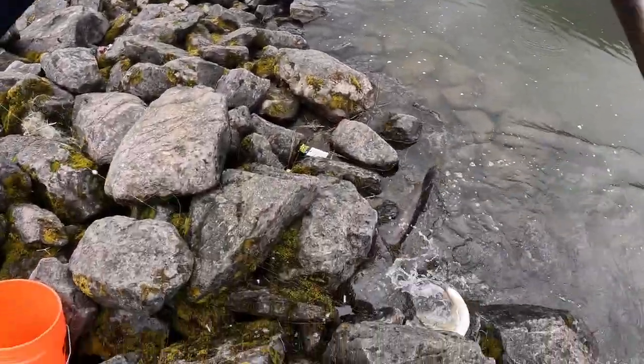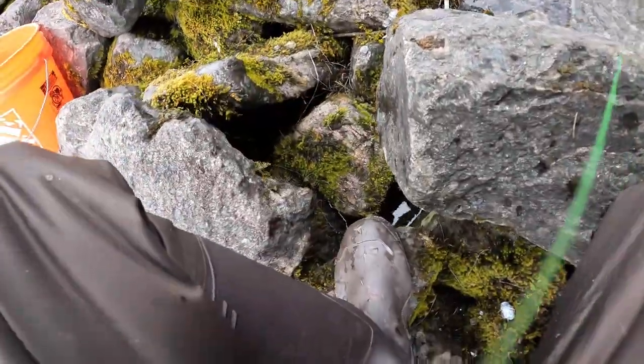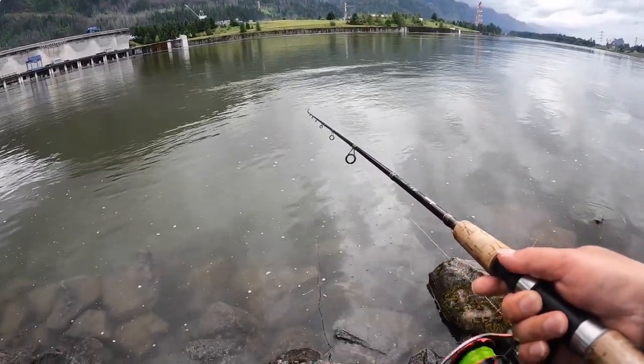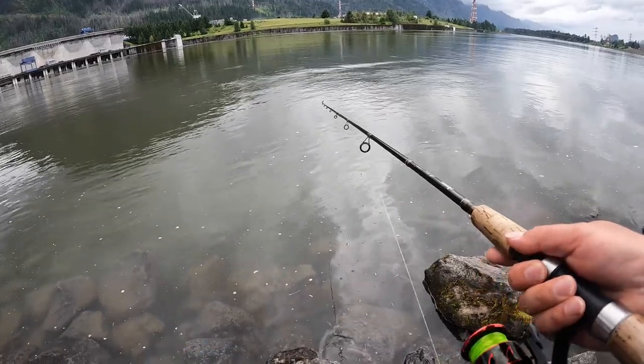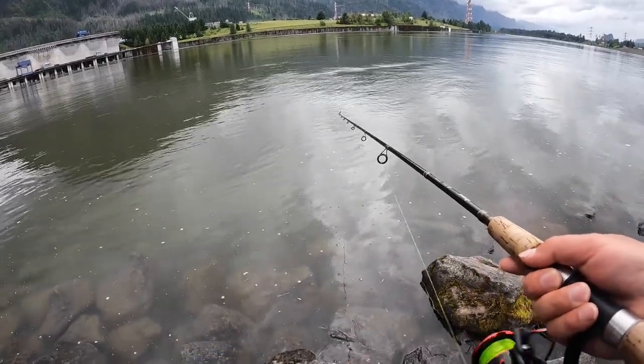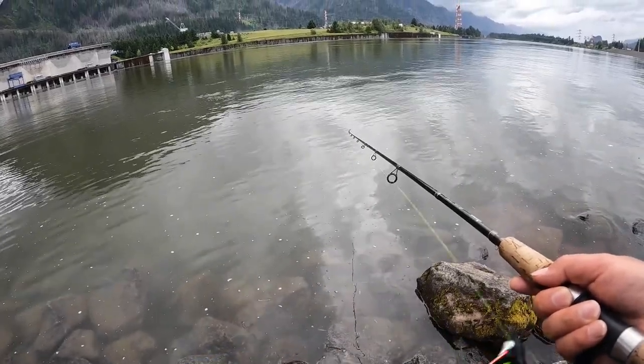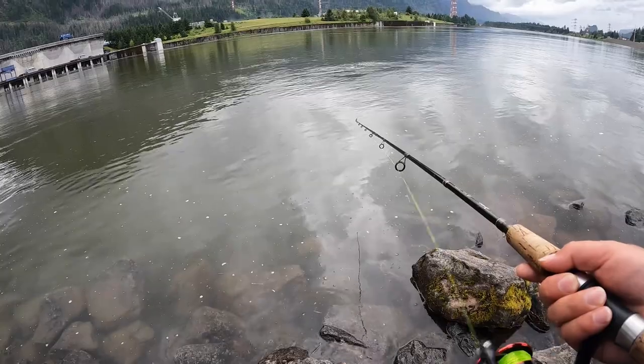Come on. Nice fish. Try it again. Reel in slowly. I already waited about 10 seconds before I reel in, and pay attention to my reel speed. That's the speed which will trigger the bite.